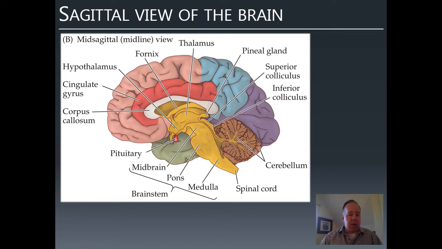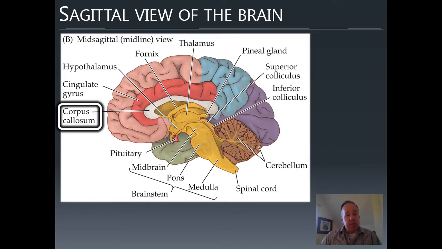And the point here is not to memorize all these structures. I'll point out a few. For example, there's the corpus callosum, which is a sort of C-shaped structure in the middle of the brain. It's composed entirely of white matter, and it connects the left and the right hemispheres. So it allows those two hemispheres to communicate. And this is one of the few ways that the left and right halves of your brain are connected.